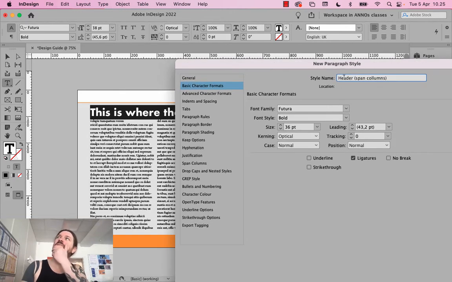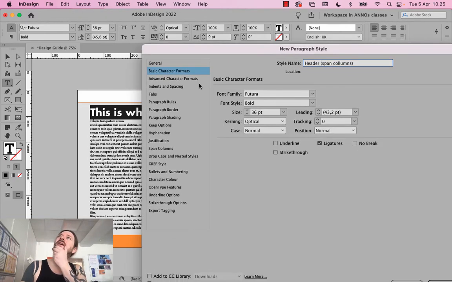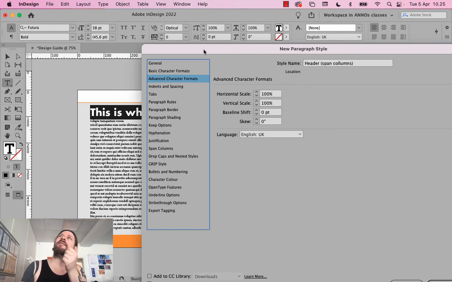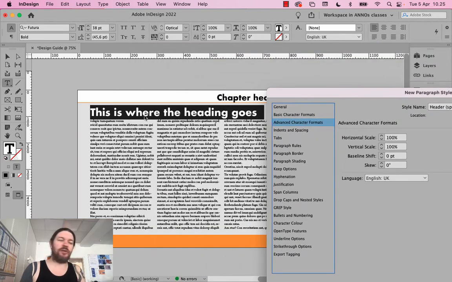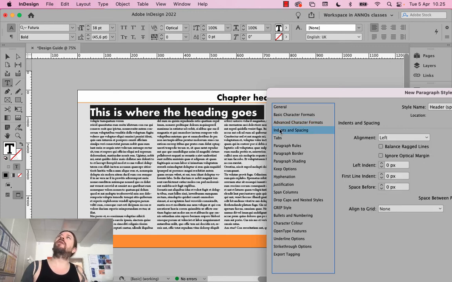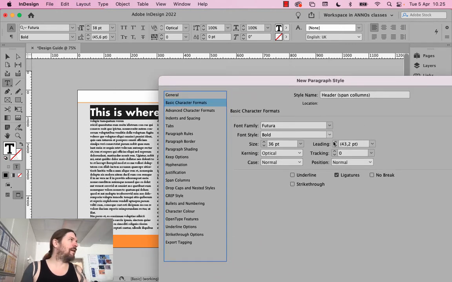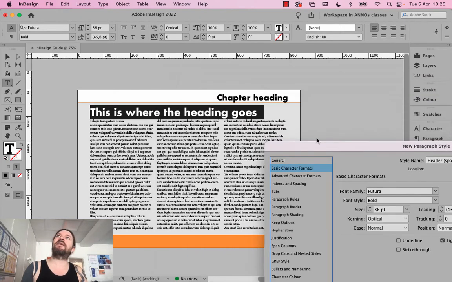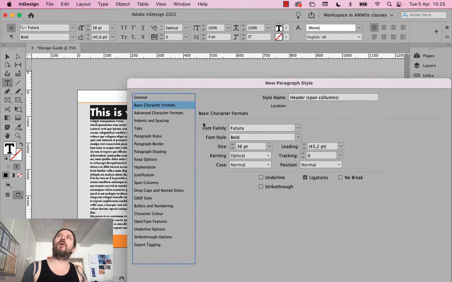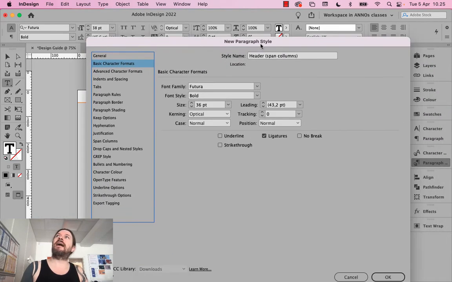Okay, so all of the different things that I selected down here, for it to have a UK dictionary, and to be aligned to the left, and to be optical, and so on, are actually settings that will already be here. By just having this selected, it will know all of these settings. And I just changed one of them to be 36.